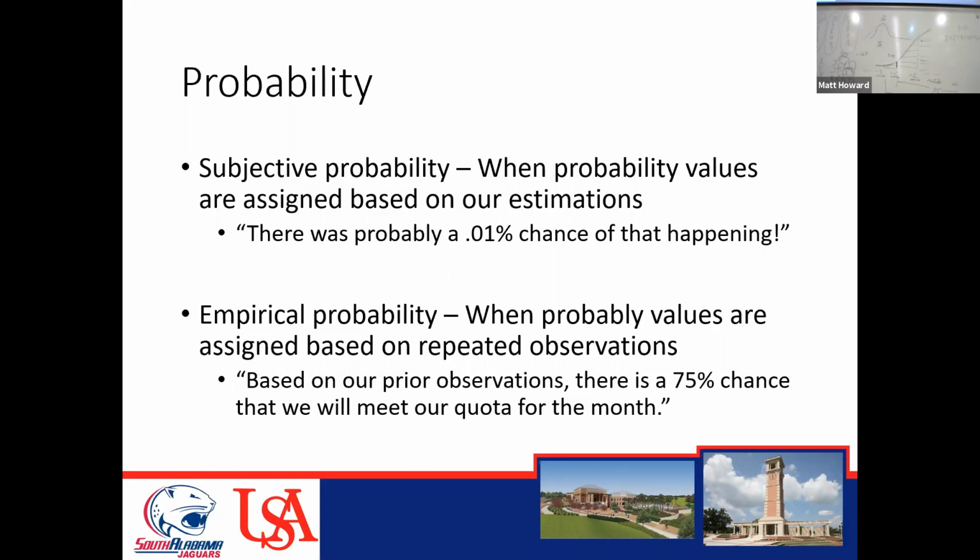Is that what you were going to say? Okay, expand on that. Yeah, that could be subjective, and that goes along with how much you're willing to generalize. So we could have data on prior similar applicants. If we want to generalize and say, all right, those similar people generalize to this person, we could say that's empirical. But we don't have exact data on that exact person. So if we're not comfortable with those generalizations, then it would have to be subjective.